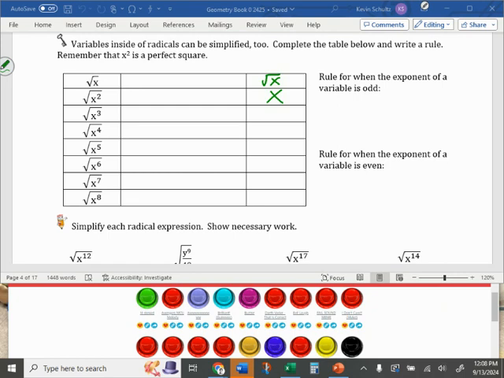So what's going to happen is, like, in x to the fifth here, there's no x squared there, right? So we have to know how to break it down so that we can do this. Just wait until we get through the chart, and then we'll see where we're at.